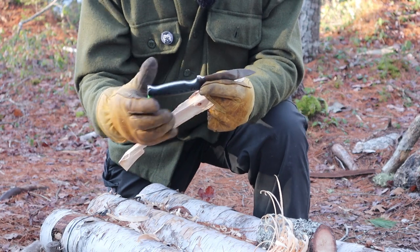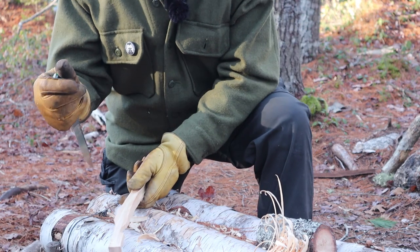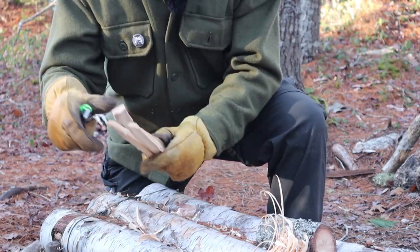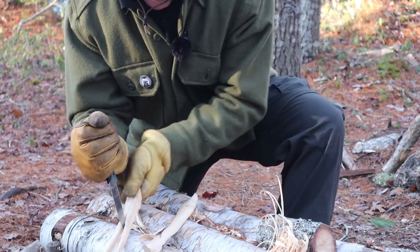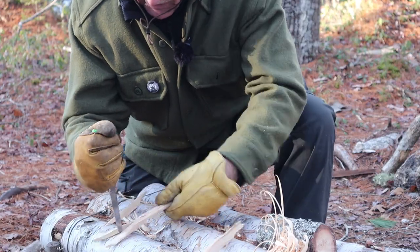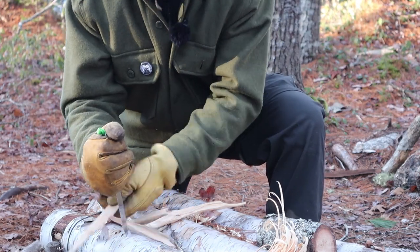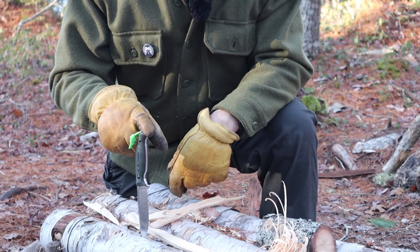One last split — this is something you may not want to try with all knives. But with that deep guard, if I was looking to create some even finer kindling, I'm not concerned about my hand slipping down on the knife. I think it does all the tasks you want from a knife you're going to use for bushcrafting. The rounded spine is not good for striking a ferrocerium rod, but it's beautiful for doing carving work, and that fine tip works really well for carving out at the tip.